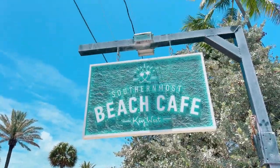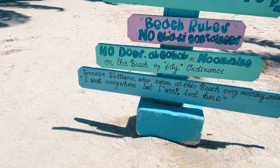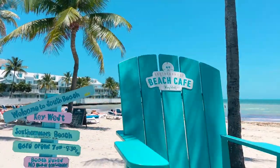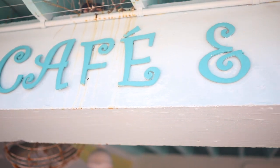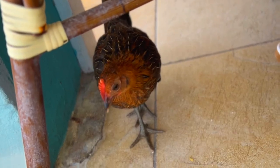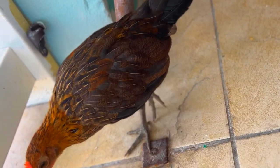We just got into Key West and we're grabbing some lunch at the Southernmost Resort's little beach cafe right here. This is so stunning. We got up to Key West a little early and our rooms weren't ready, so we headed over to their beach cafe to grab some lunch. It has the perfect view and some nice loungers in the sand that you can also use if you are a guest at Southernmost Resort. The food was delicious — and one thing to know, there are wild chickens and roosters all over Key West. They run wild, just be prepared for it.